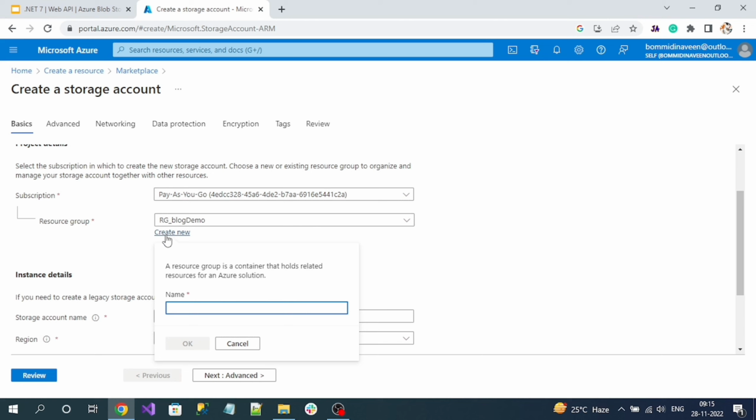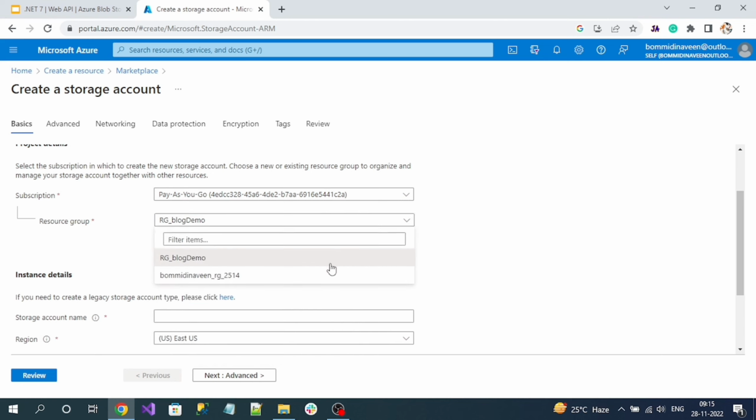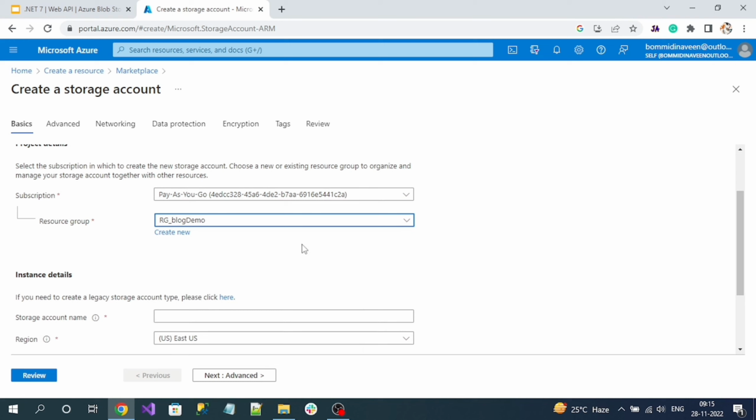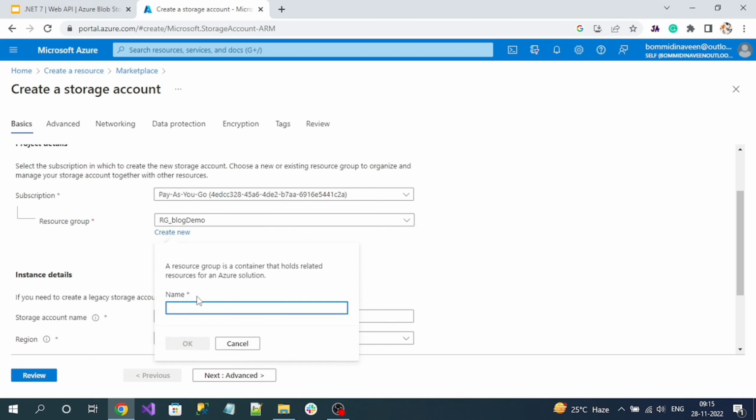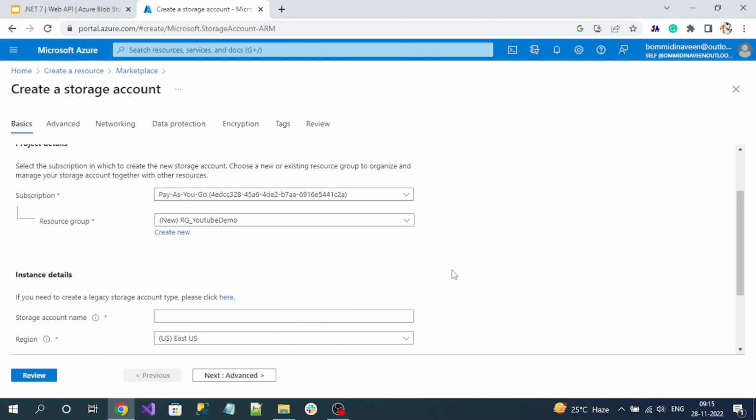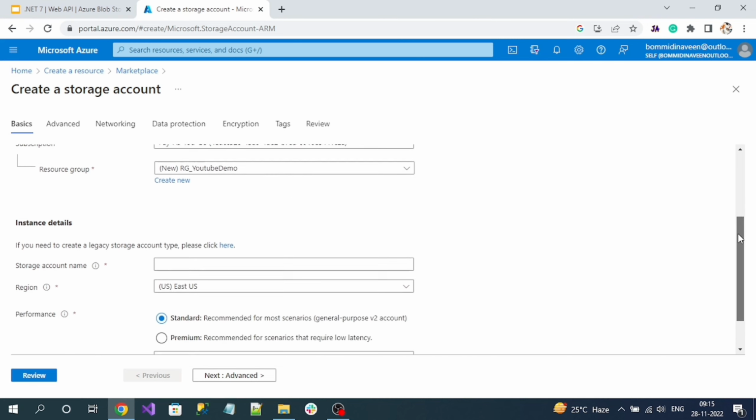Okay, so if you have already created any resource group, you can use it, or else you can create a new resource group. I am creating a new resource group. Okay, that is my resource group name.